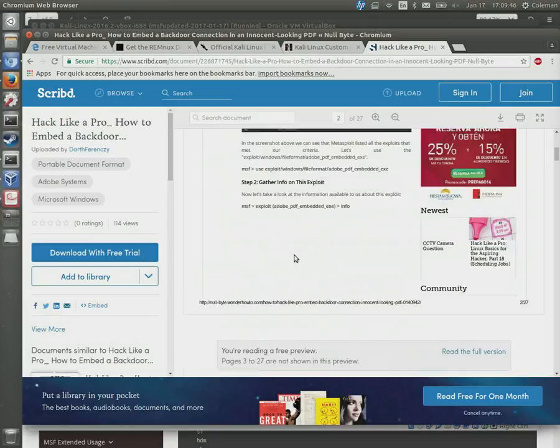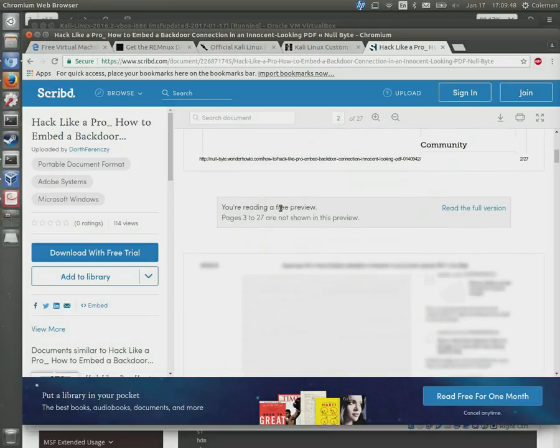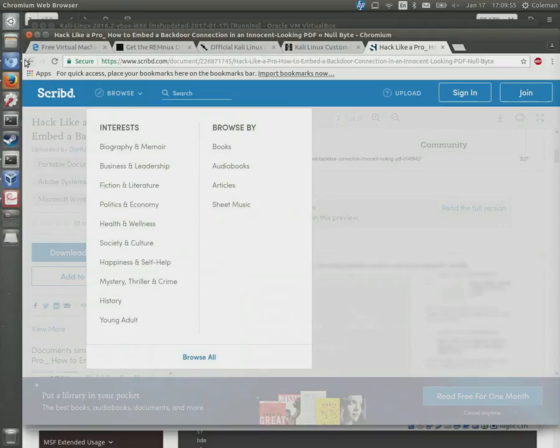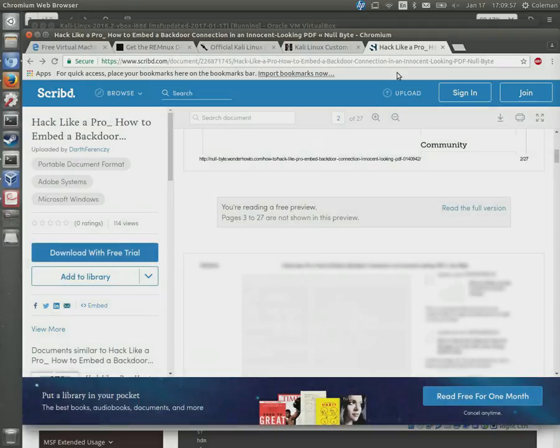Yep, reading free preview. So I might have to set up the default thing, whatever. Give me a second, I might just have to pull down the original.